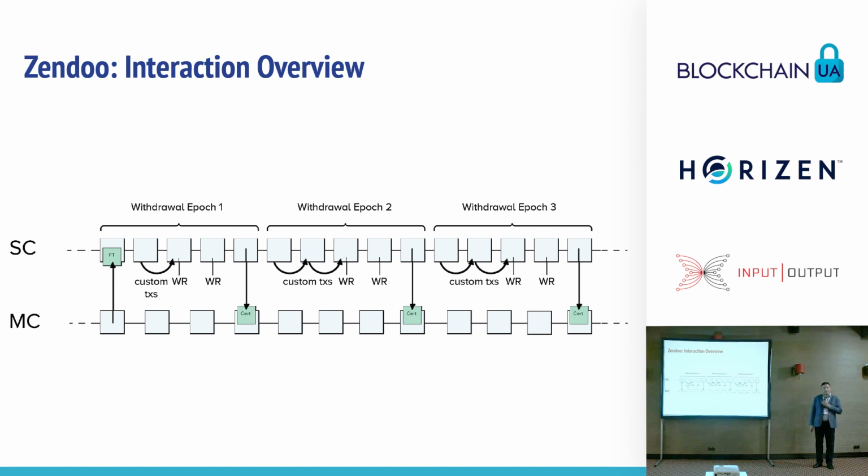I see. So does it mean that if all the sidechain blocks till the moment when the certificate is submitted are lost, you can still continue just from the certificate on the sidechain? If you are within the epoch, you can continue. I mean, suppose I lost all the blocks till the moment the first certificate is submitted, so they're all lost. Can I continue the sidechain from the second epoch only with the main chain?